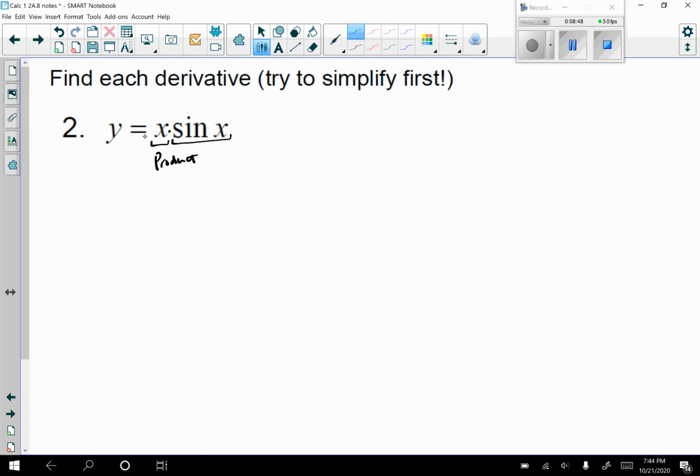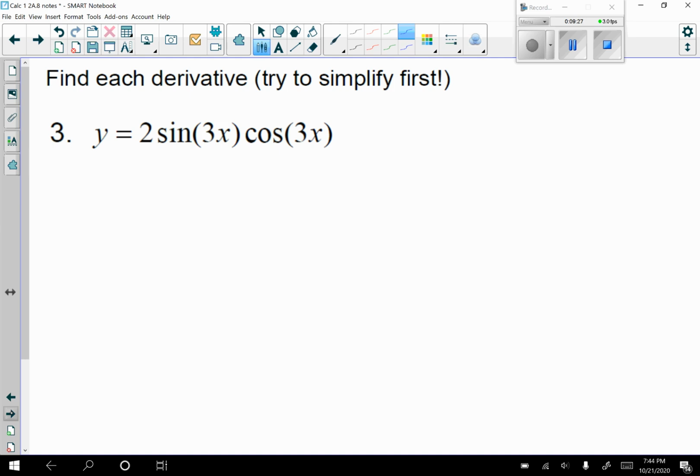Okay. x is our first function. Sine of x is our second function on this. So we should be able to step right into the product rule here and say derivative of the first one, derivative of x is 1, original sine x, plus original x times the derivative of sine x, which is cosine x. So that is pretty much our answer. You don't need to write 1 times sine x. You could just have sine x plus x cosine x. But trig functions just fit into product rules pretty easily. Okay.